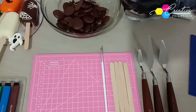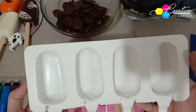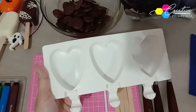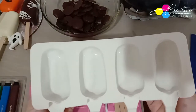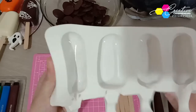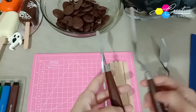Okay, so before we begin, I would like to enumerate the materials that we need to make our Cakesicle. So first, of course, very important is our Cakesicle silicone molder. For the silicone molder, you can actually buy the local brand or this one, the Silicomart. They have different shapes and sizes, but you can also buy the cheaper one. This is available online at any baking supply stores or shops. Make sure you use a thick silicone molder. Okay, and next is of course our palette knife. I will show you later how we use this.